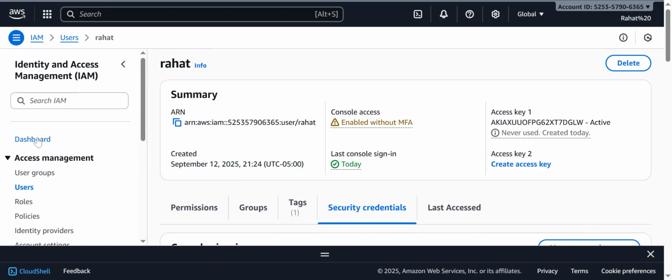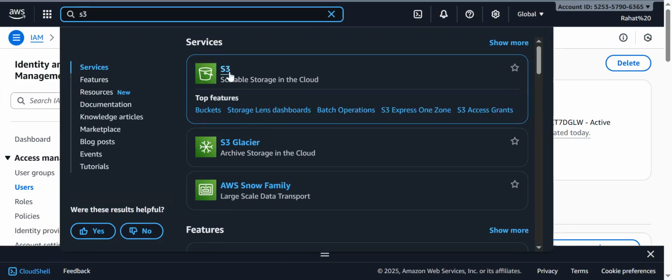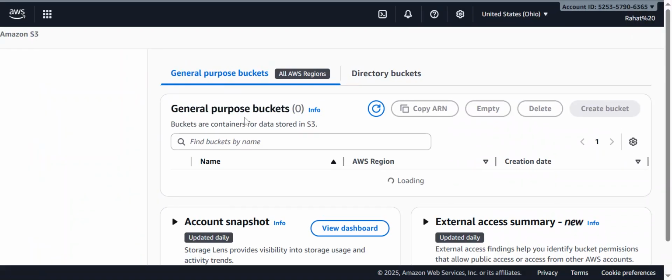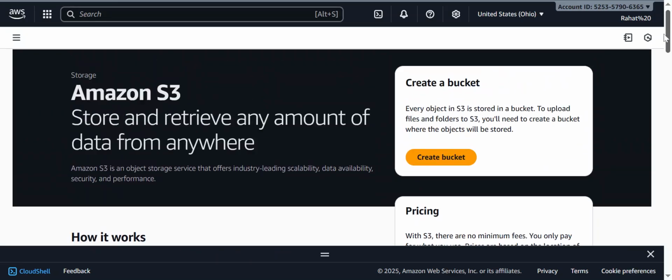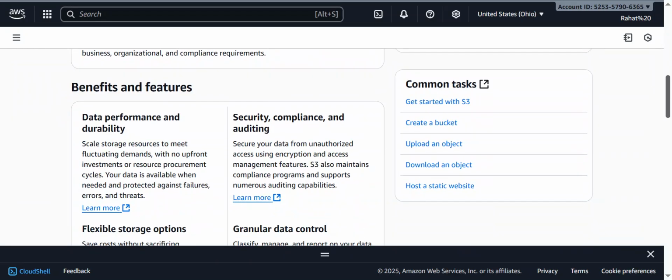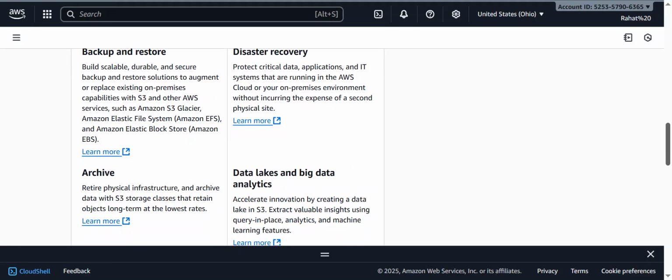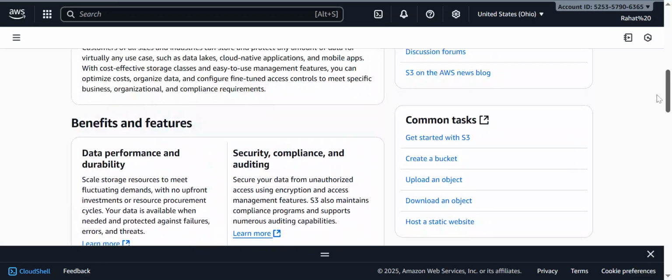For this, if you go and select S3 here, you will see I have no bucket right now. So we have to create a bucket, and then we can use other commands as well.